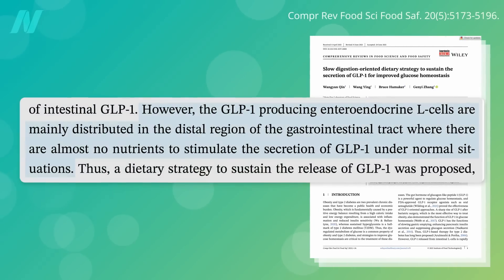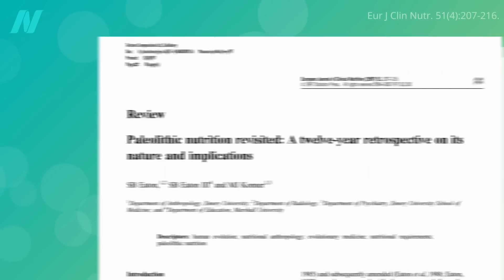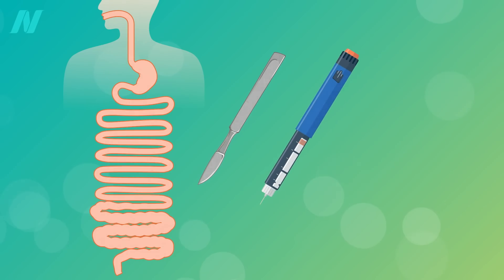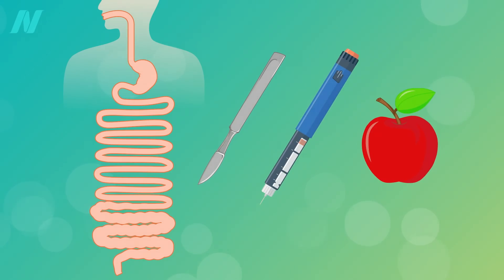It's funny — you'll read how almost no nutrients make it down to where the GLP-1-producing cells are under normal conditions. But by 'normal,' they mean donuts for breakfast, when really, normal for our species is eating so many unprocessed plant foods that we're knocking down triple-digit grams of fiber every day. That entails massive amounts of whole plant foods. So, to restore our natural satiety circuits, we can go under the knife, under the needle, or just eat the way nature intended.